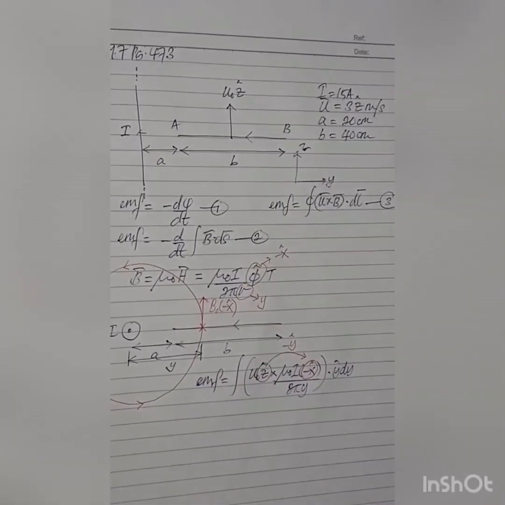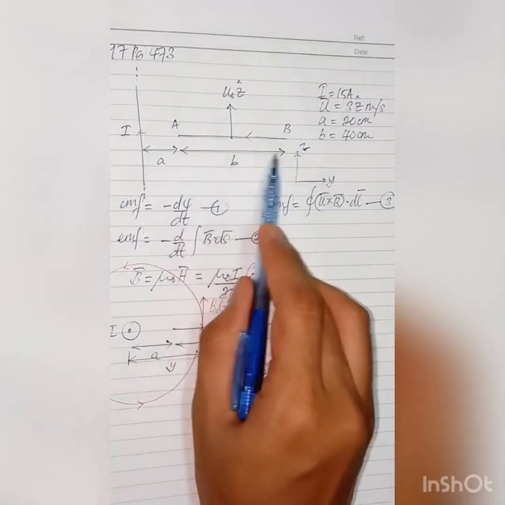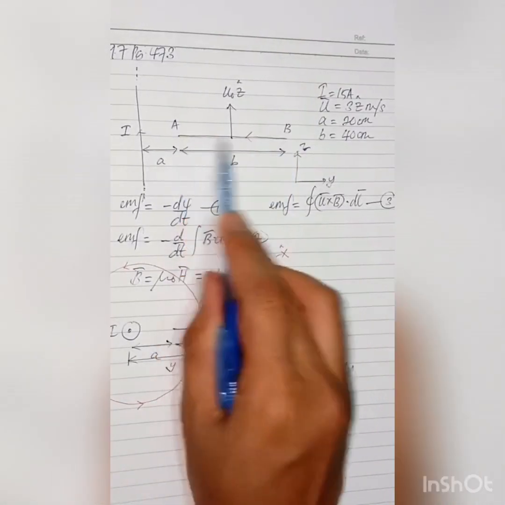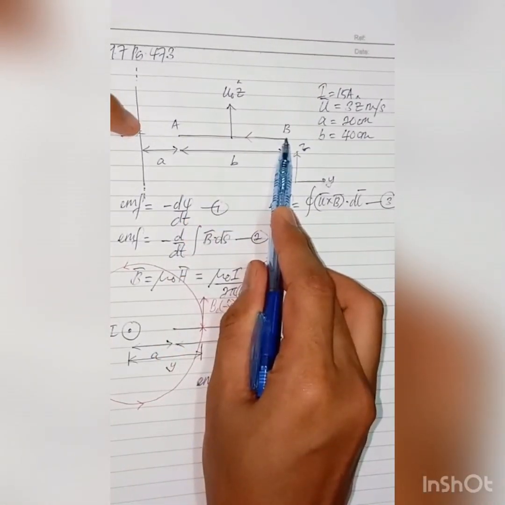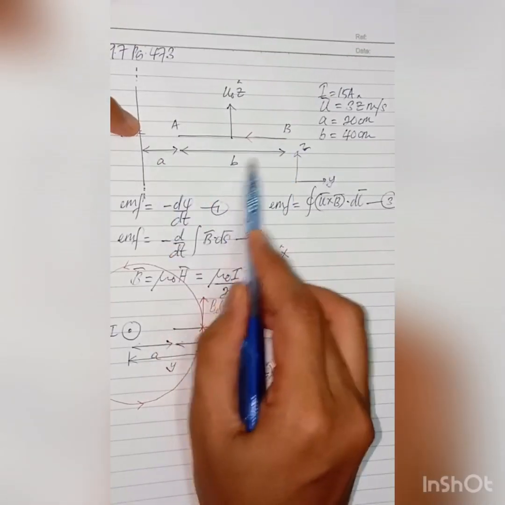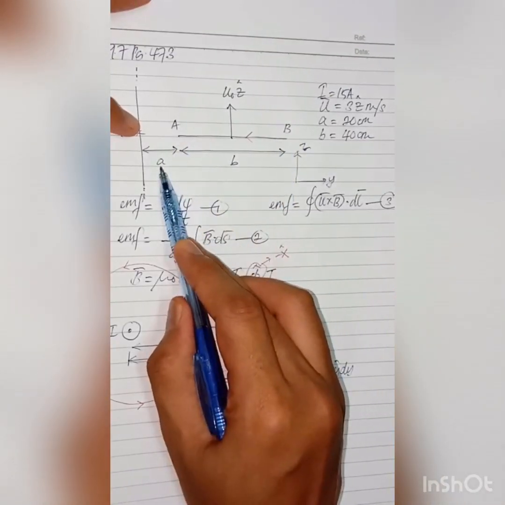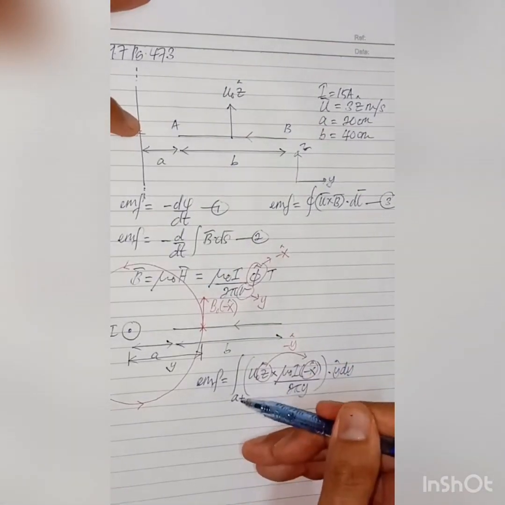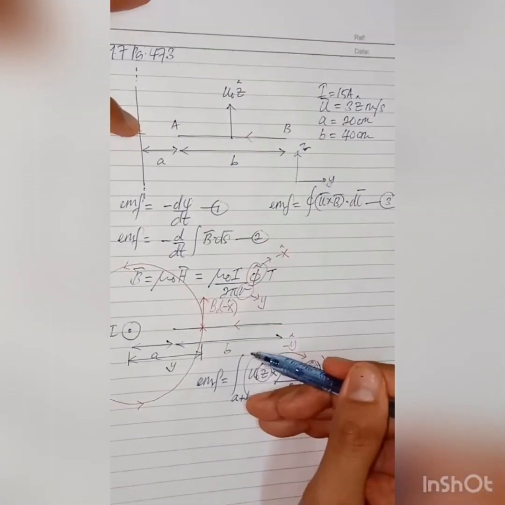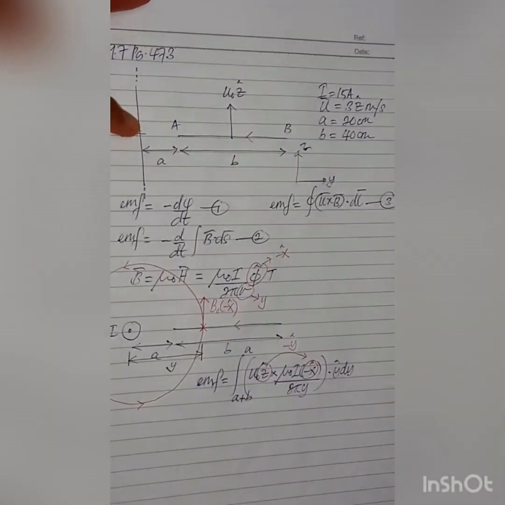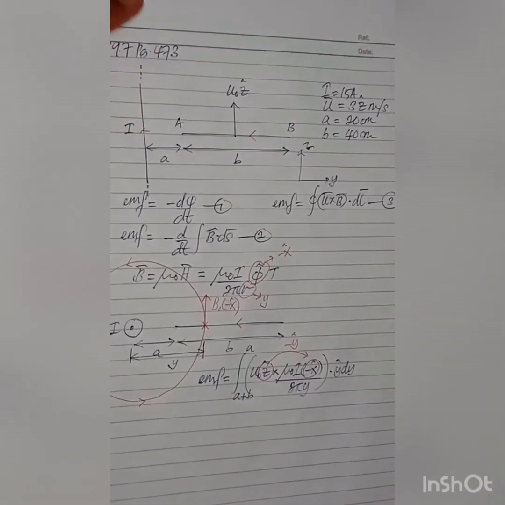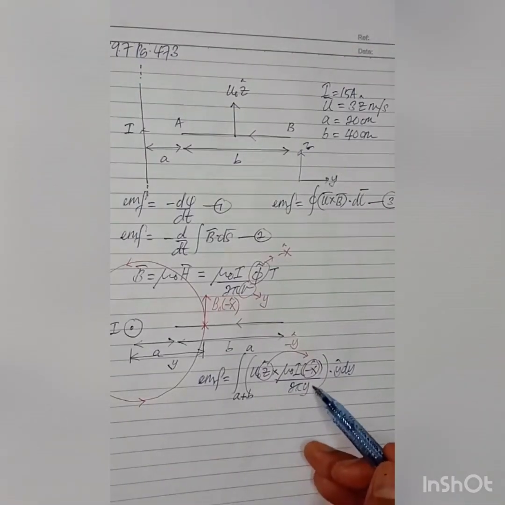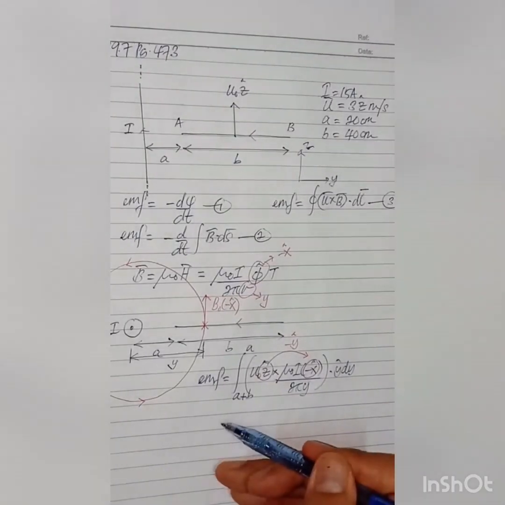So that's going to be our current direction. Now from the diagram, we know the limit from B to A. The B here is measured from line current A plus B until A, which is A, right? Now we have from B, which is A plus B, until A, which is only A. That's our limit. Okay, now let's integrate over y. So now we're going to have the length term, isn't it?